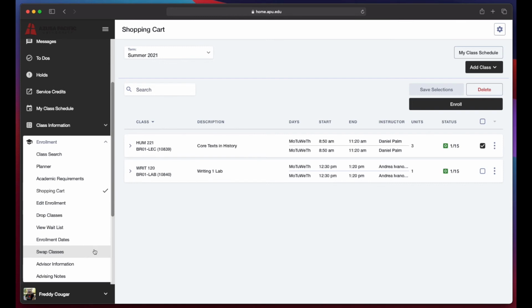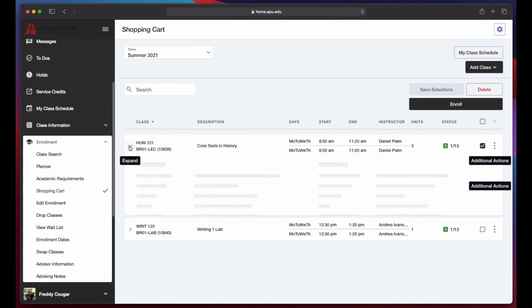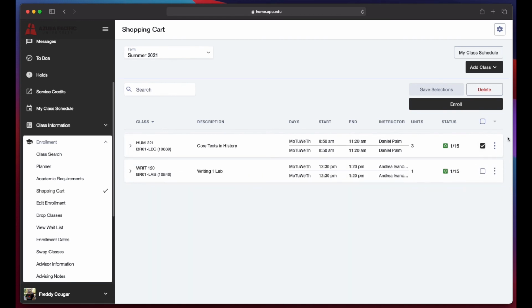One more thing to note about menus is that some screens have a quick action menu for certain features like adding and dropping classes. These menus show a condensed view of all of the actions you can take for the class or other item that you clicked on. For example, when enrolling in a class, you might find it more convenient to enroll via the quick action menu, but you can also just scroll down and click on the enroll button if you prefer.